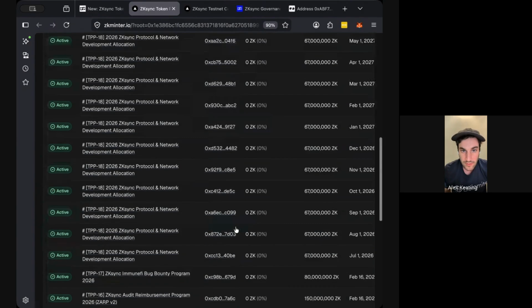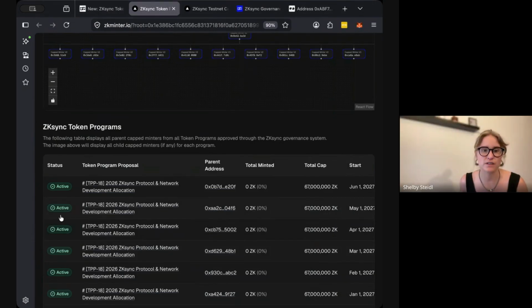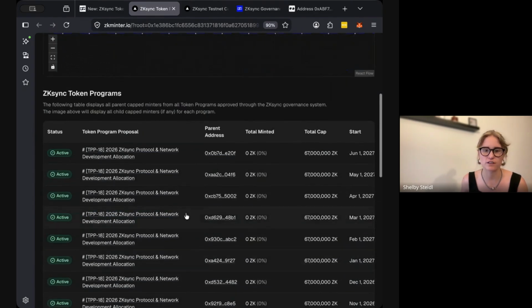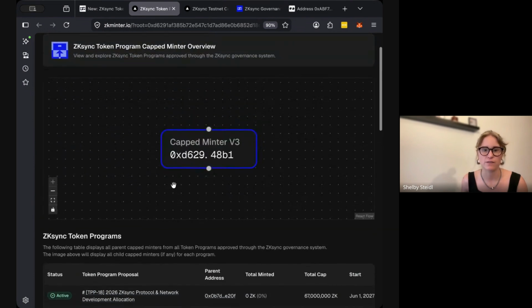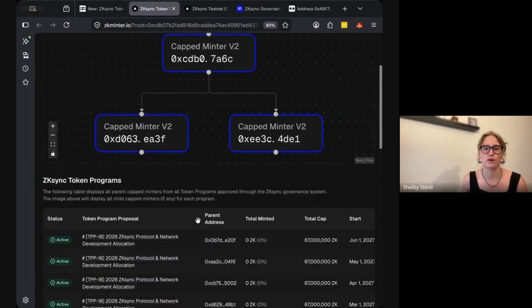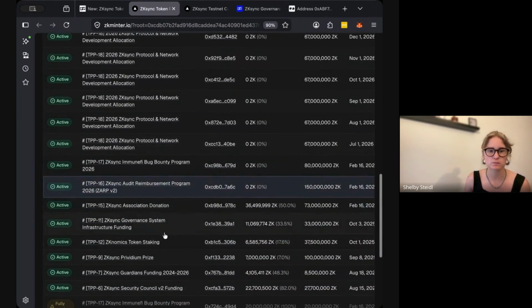So which one are we looking at, Shelby? This image at the top is TPP 11, but if you want to look at other images, you can just click on the program itself, or the row itself, and it will show you the corresponding images at the top here.